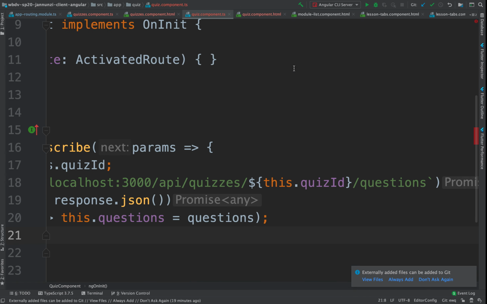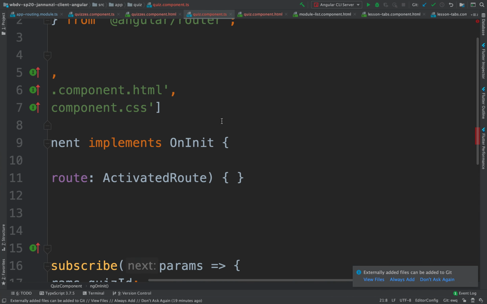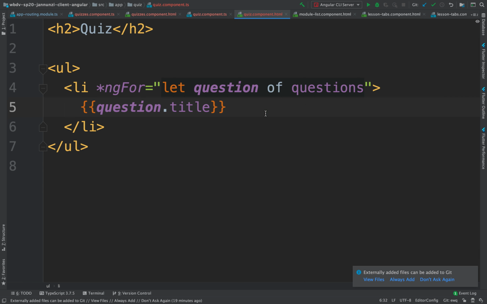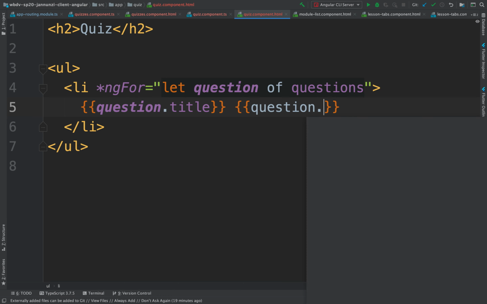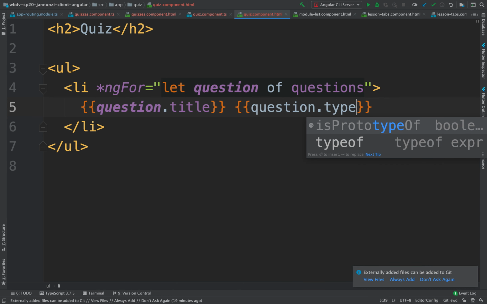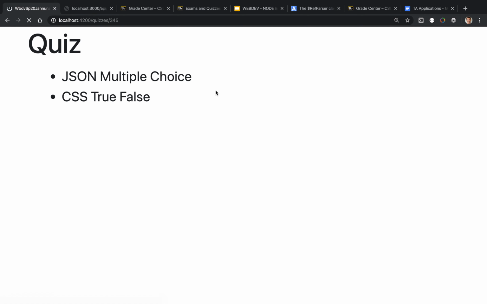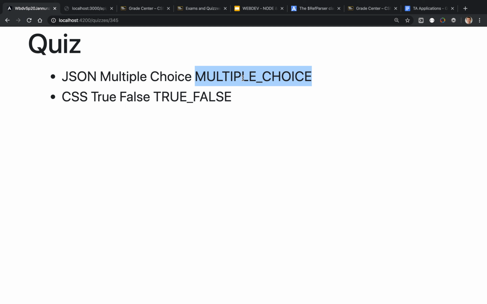When we render each one of the questions, we know that in addition to the title, we have the type of the question, right? And notice that indeed that variable is available there, and we can use this to display either one component or another component based on that type.